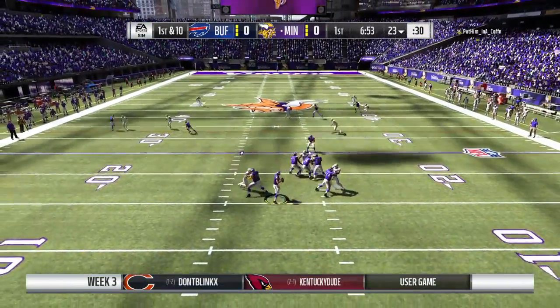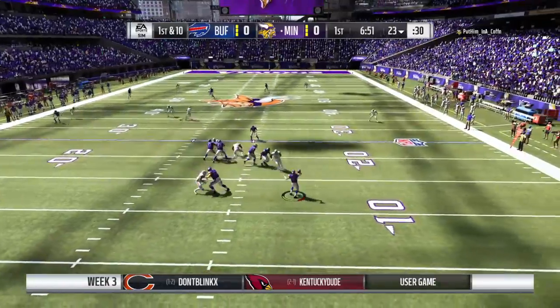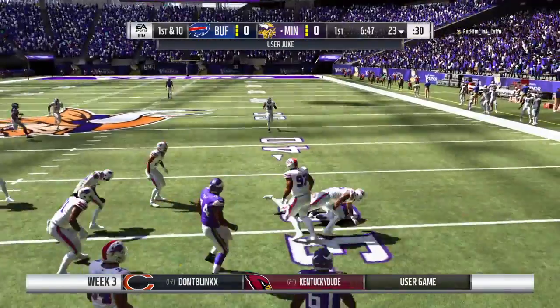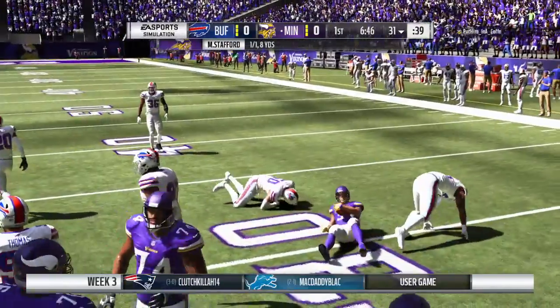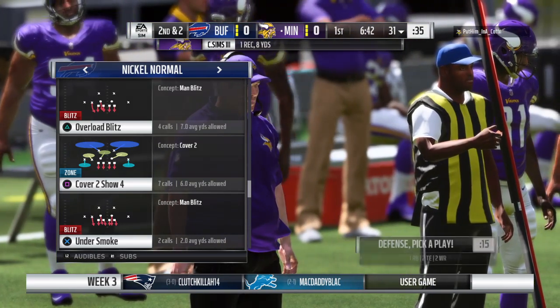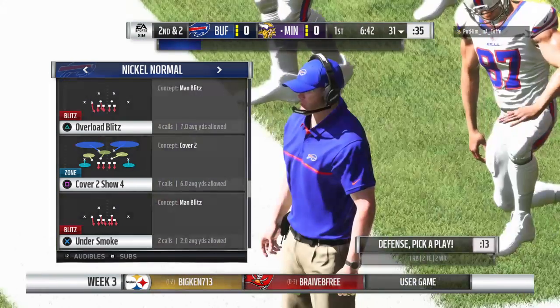First and 10, Stafford. Eluding the pressure right. A dump off to Sims. A very good move, but for a relatively modest gain out near the 32. Give him 8 on the play, and that'll make this a second down.